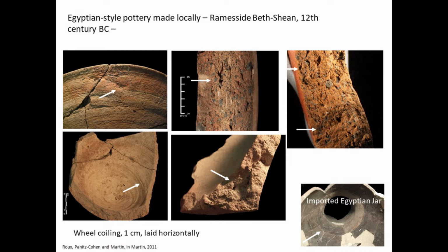All the examined Egyptian-style vessels were wheel-coiled. That is, the rough-out was made out of coils and then thinned and shaped on a wheel whose rotary kinetic energy was probably up to about 100 rotations per minute, by reference to Catherine Powell's experiment with Egyptian basalt wheels. The wheel-coiling technique is indicated by coil fissures visible on the vessel surface, irregular concentric variations of thickness, preferential horizontal fracture, and by a network of sub-parallel fissures visible in the section of fresh breaks.